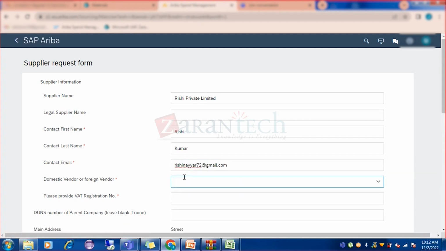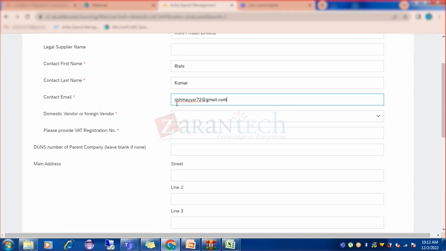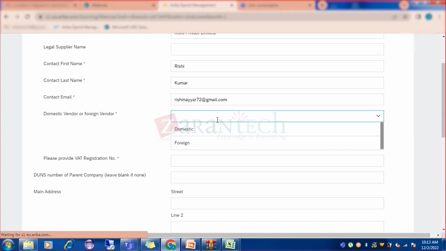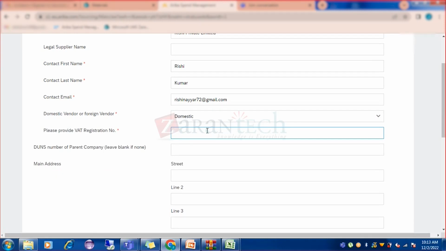Please check one more time, because if the Gmail ID is not correct, the links will not come to you and it will be a bit of a mess. So check this one and I hope it will work.